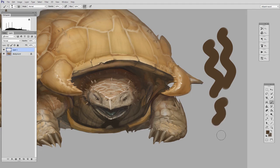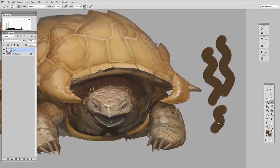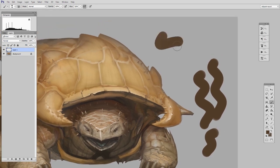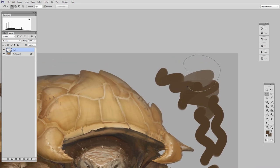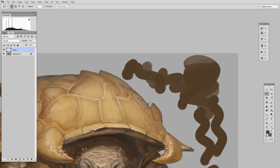Another thing you might not have considered is using something like the lasso tool. Because sometimes I'll be painting with a brush, but then every so often I want a hard edge. So I'll just do a little lasso shape and then be painting back inside of it. That's another tool switch you could do with the spring-loaded keys. You could be on the brush tool, then hold down L, draw your shape, let go of L, and then you're back on the brush tool.